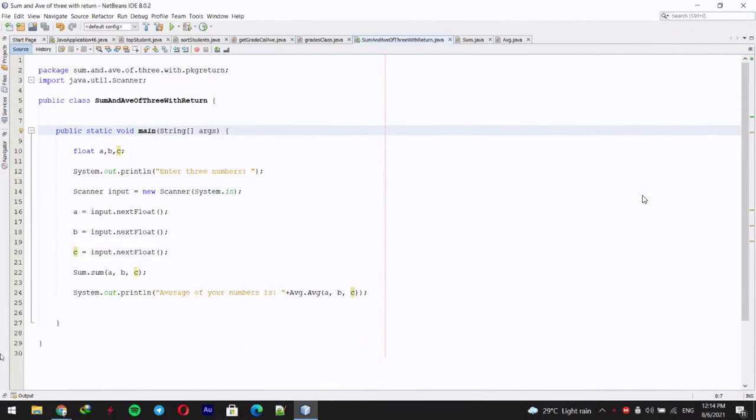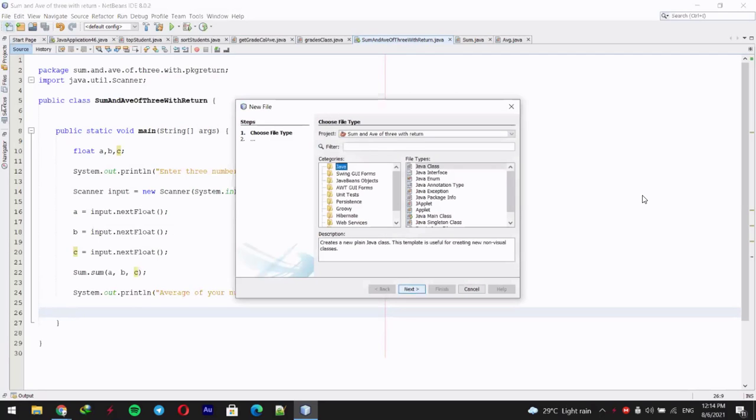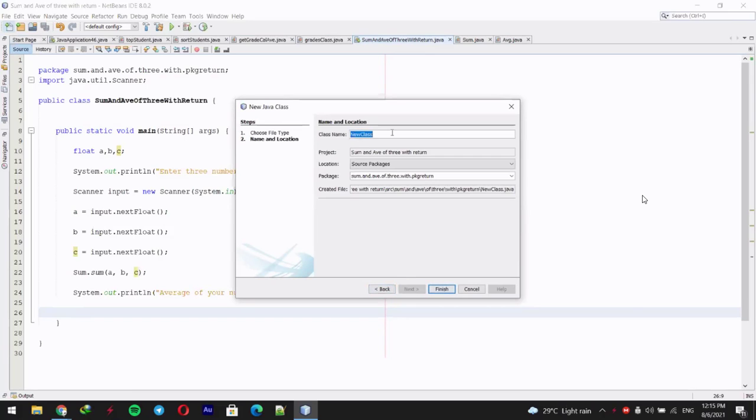Yes, thank you. Okay, Iman, now we want to write a program that sends these three numbers to the class and finds the maximum and minimum number using one method, returns the maximum to the main program and displays the minimum number in the class. Okay, so we create another class here. It's a Java class, and I want to name it MaxMin.